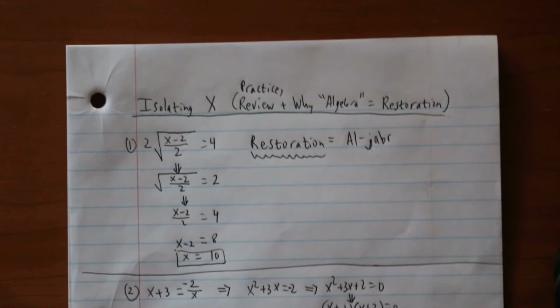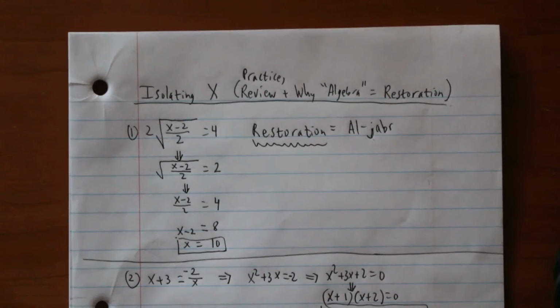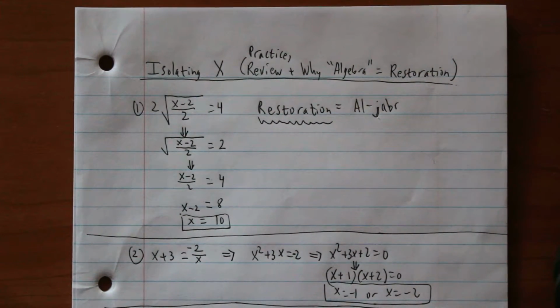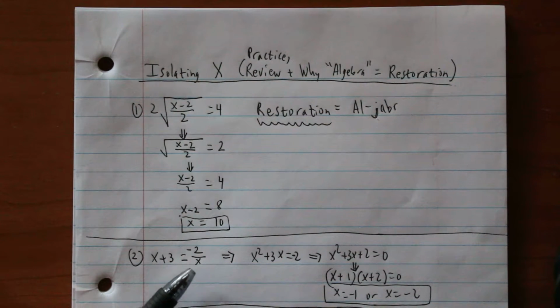All right, number 2. So number 2 is, what do you do when you have an x up top and x on the bottom in the denominator? That's kind of annoying, and in general, whether you have numbers or variables, we're just going to get rid of that by multiplying everything by x. So this times x is x squared, the 3 times the x is 3x, and the negative 2 over x times the x is canceled, and we just have the negative 2.